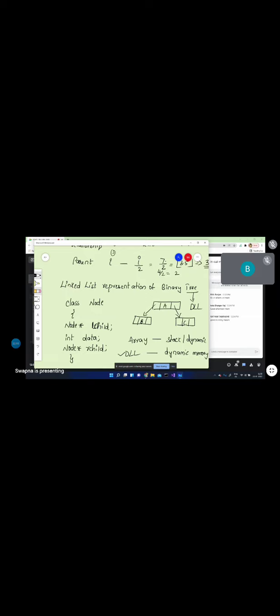We don't work with the static memory. We work with the dynamic memory. With that basic, I'm explaining all the concepts in the dynamic, because in C# also you are going to have this concept, the collection classes. Java also has the collection classes. Advanced C++, STL, we are also going to have the template classes. So the same concept, multiple number of times we are going to use predefined functions. So dynamic memory. That's the reason I'm also working with the linked list concept.